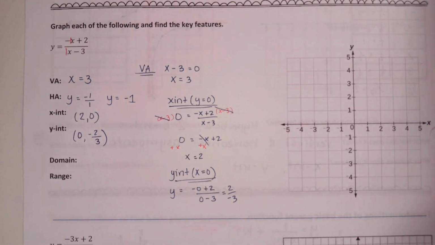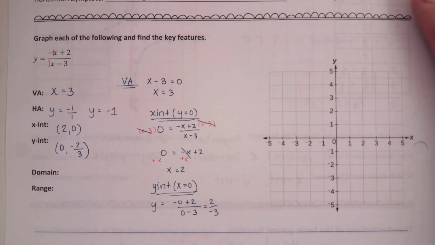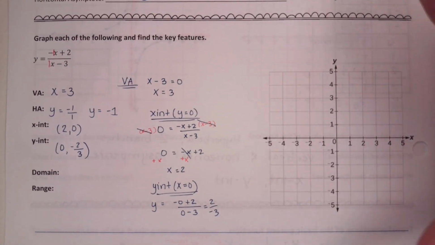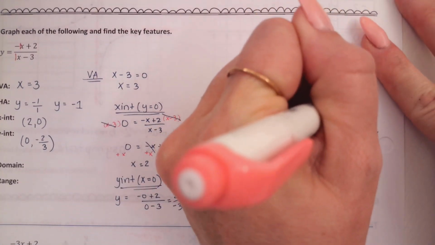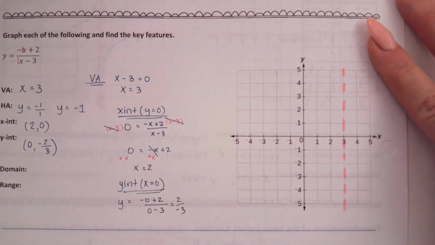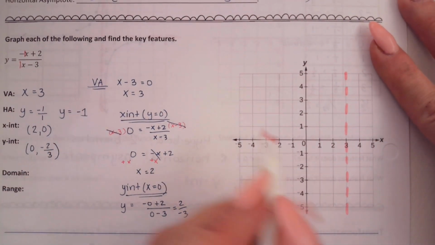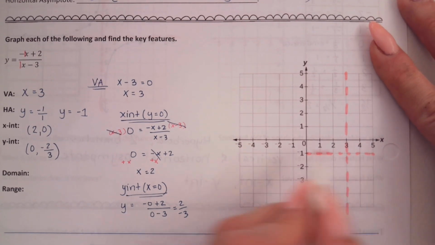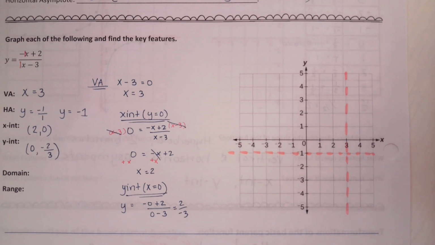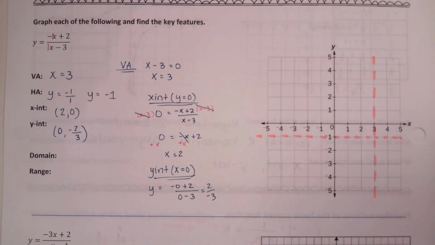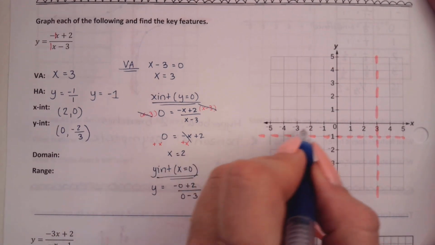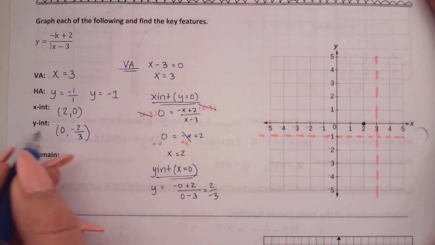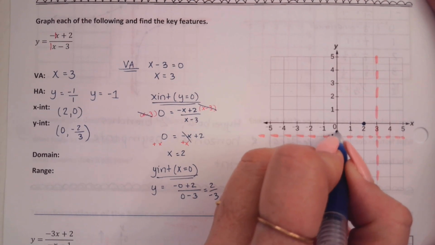So this gives us a lot to graph, and then we can always find more points if needed, make a tiny little table to find extra points if needed, but I'm going to start by graphing the two asymptotes that I found. My first asymptote was x equals 3. This is the vertical one. Okay, and then I have a horizontal asymptote at y equals negative 1. Okay, and I'm going to graph the 2 points that I found. Also, I found an x-intercept at 2, 0, and I found a y-intercept at 0, negative 2/3.